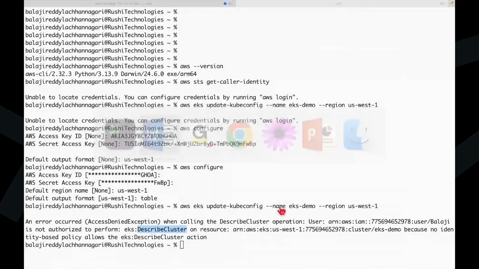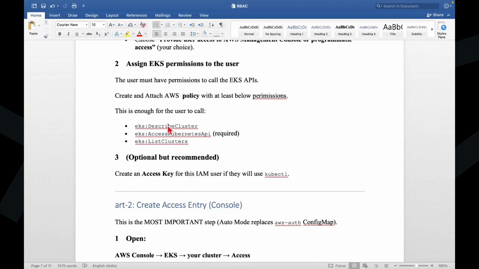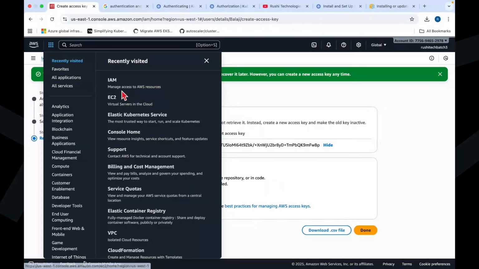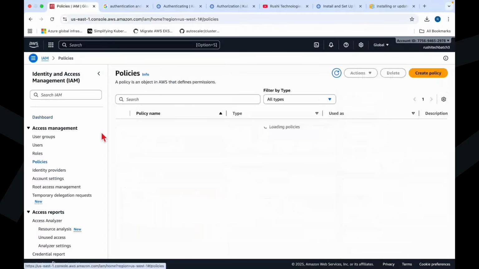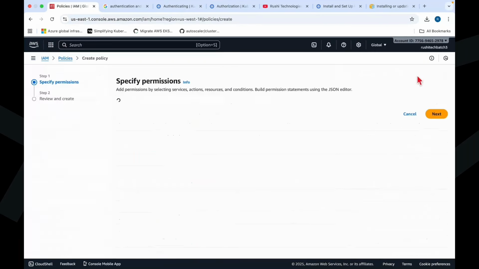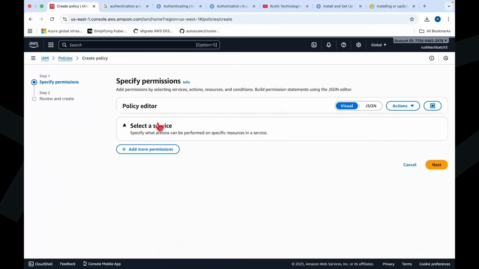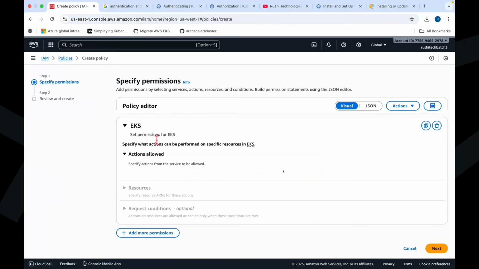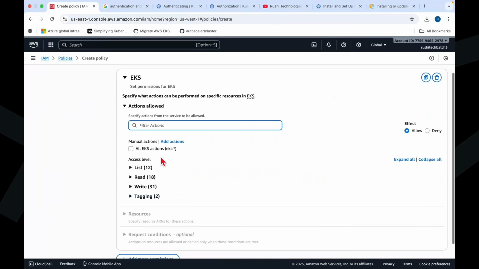So you can go and create a custom policy with these permissions. Let's say I go to IAM. This is an AWS administrator job. Let me go to IAM policies, not Kubernetes policies, IAM policy. Here I will create a custom policy. For which service do you want to create a permission? I want to give permissions to EKS, but I don't want to give all permissions on EKS.